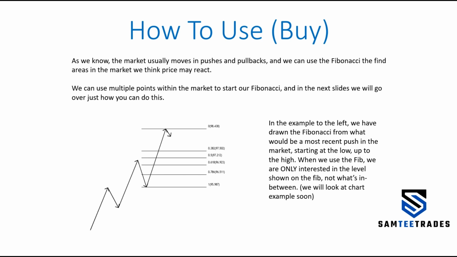Okay, so if we're looking at it from a bullish example or a buy, we know that in this example here, the market is pushing up. Because the market is pushing up, we are going to draw the Fibonacci from the most recent low, in this scenario a higher low, up to where price pulls back.